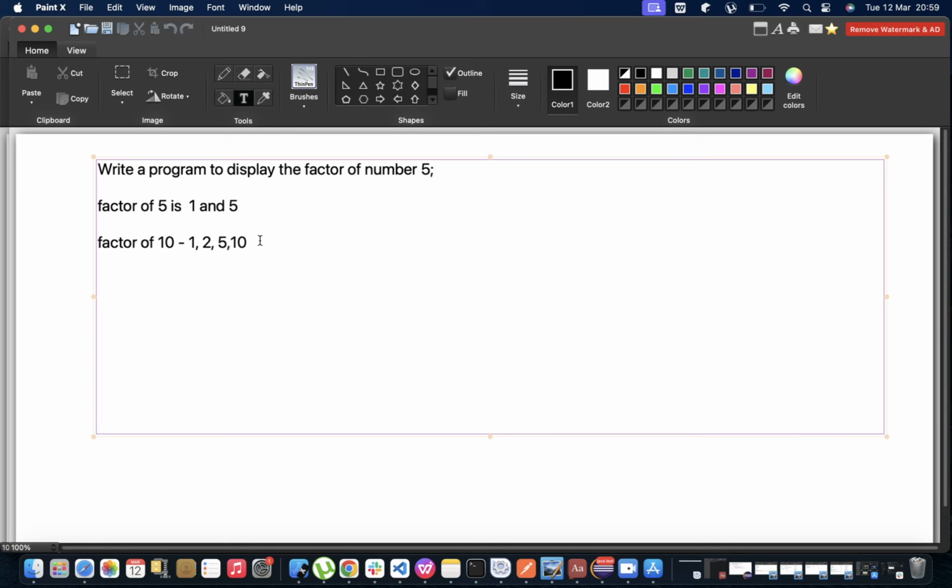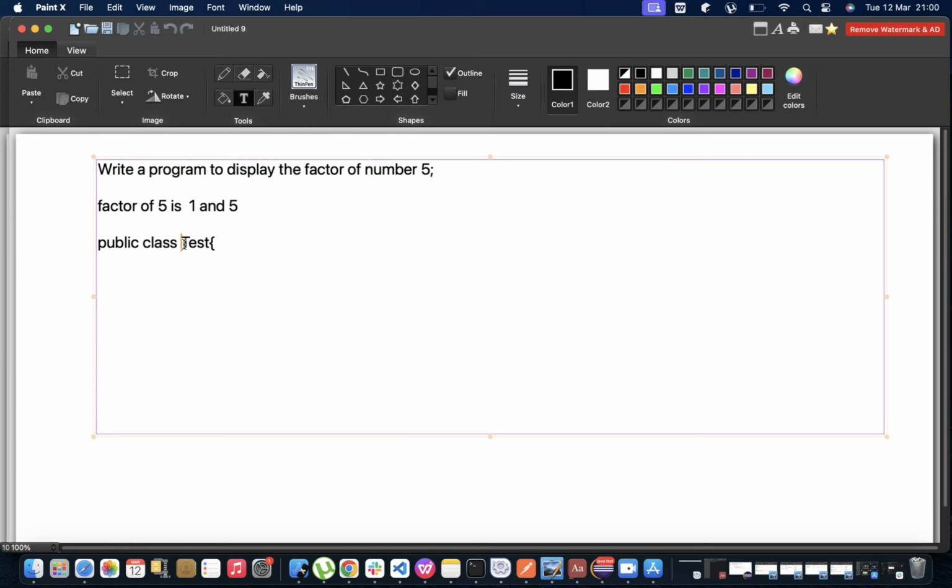Okay, so here I will write the program to display its factors. I will start from public class. So I'll write here one class name, Test. In Java the convention is that a class name always starts with a capital letter.